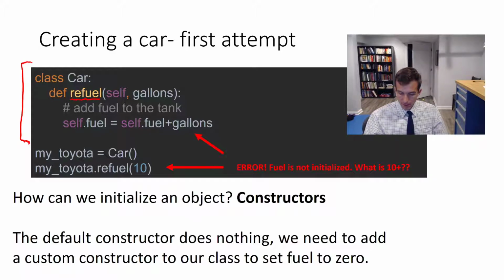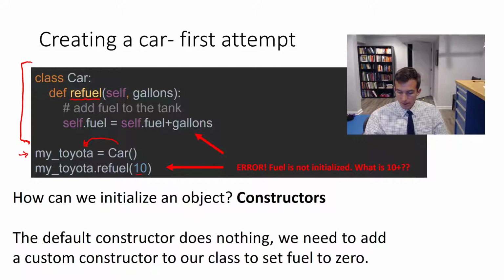So down below here, you see we first use the class to create an object. Right, so we're using the car class to create a MyToyota object. And once we have MyToyota, we can say dot and call its methods, right? Call its functions. Refuel 10. Okay, now what does refuel mean? Well, that's defined in the class. That's in the recipes up here.